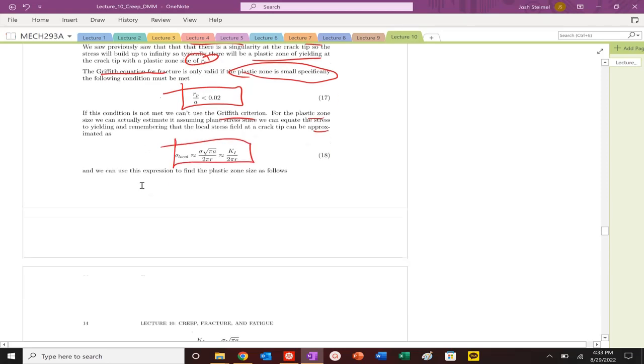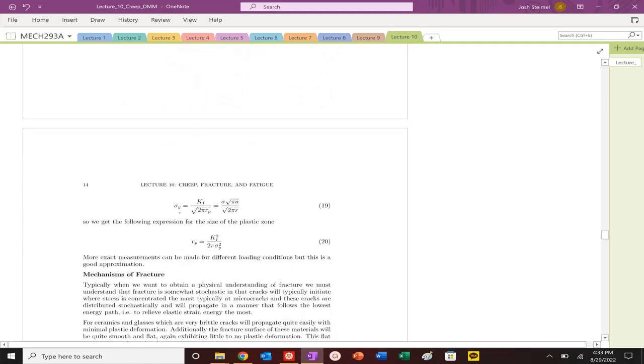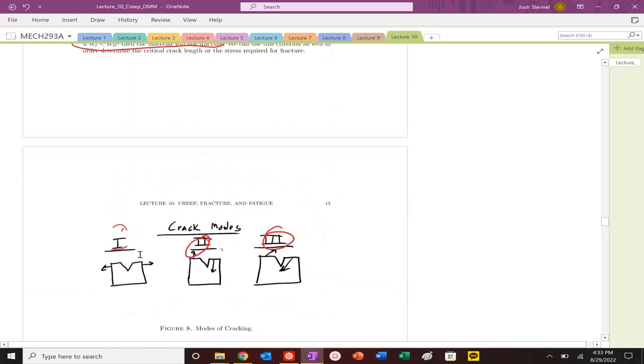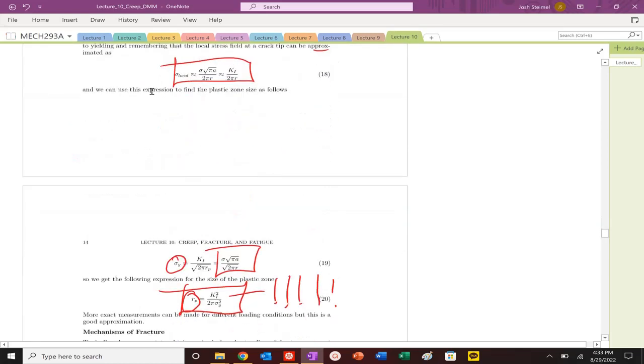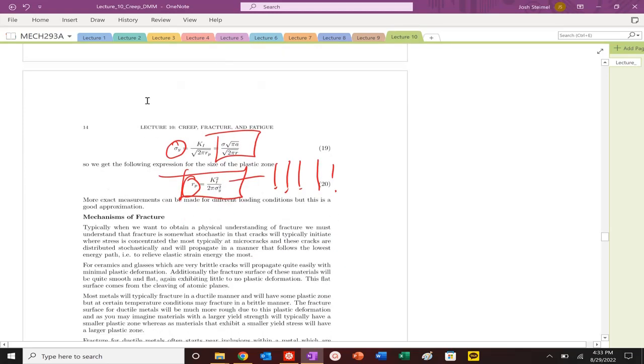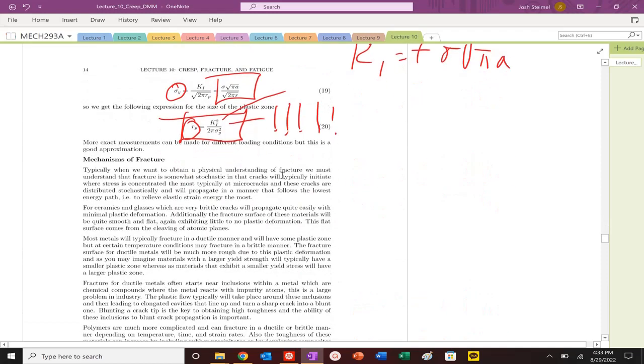And we can actually calculate what will be that radius of our plastic zone by equating some of the expressions that we developed earlier. So looking at the yield strength in terms of our fracture toughness, and we have our expression to calculate the radius of our plastic zone, or our zone of plasticity, if you will. So again, taking that expression, plugging it back in, and now we can calculate it and see which criterion is basically more accurate, more effective at predicting fracture. Because that's what we're really trying to do here. We're trying to make sure that our fracture criterion captures the real behavior of our material.